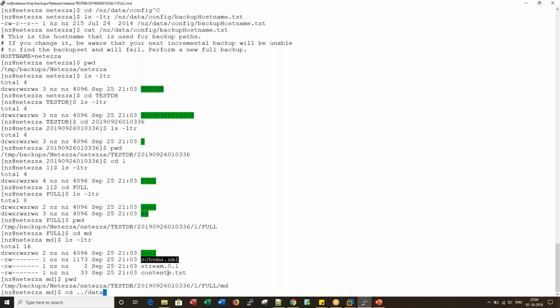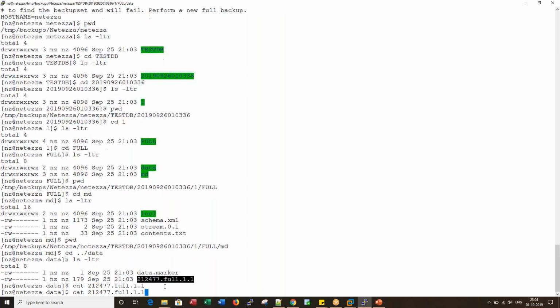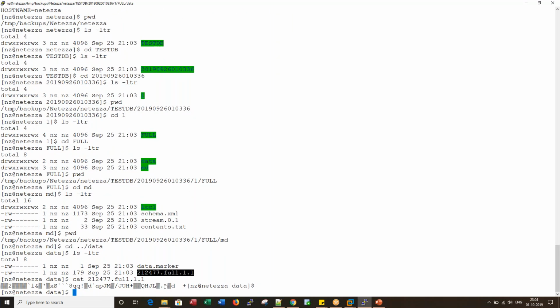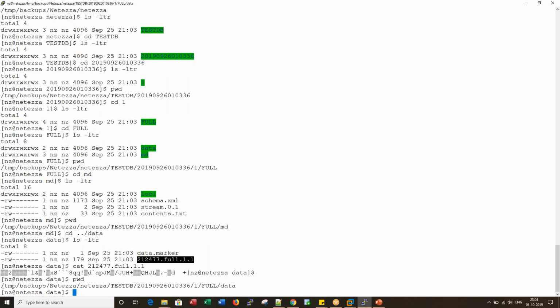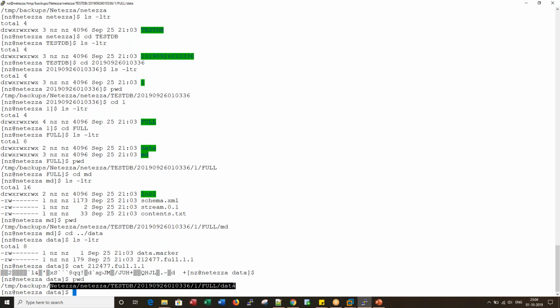If you go to data, you see 212477 is the table ID for T1 table. You can see the data, but you cannot make anything out of it because that's in a binary format. Now, in summary, here so far, whatever the high-level directory we specify, Netezza itself formulates specific directory structure.